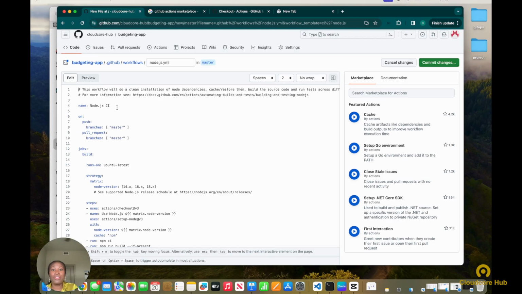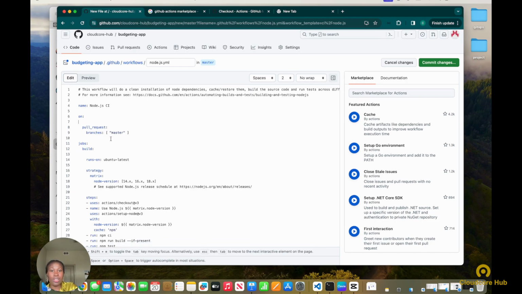But your job is going to run if there is a push and if there is a pull request on the master. You can change this. If you only want your action or your workflow to run when there is a pull request and it's approved, a pull request to the master or whatever branch, you can remove the push command and only go with the pull request. If you have a different branch, you can change it to master or main or the branch that you want, if there is a pull request to it, before you can run the workflow.